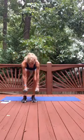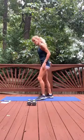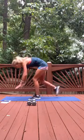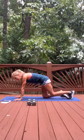4, 3, 2, 1. 20 seconds, set those weights down. You're going into mountain climbers for 50, then right back into those jump squats. This is your high cardio chunk here. No problem. Here we go. 4, 3, 2, let's do it.